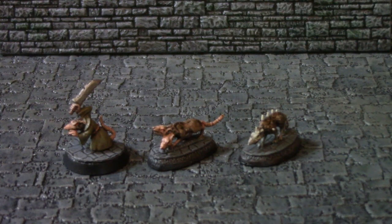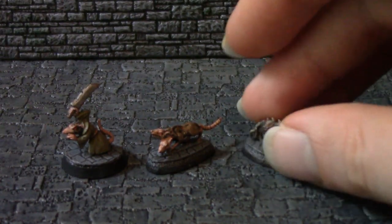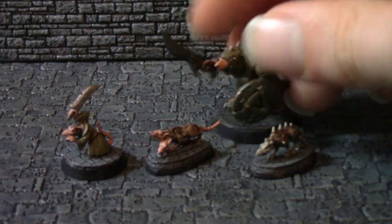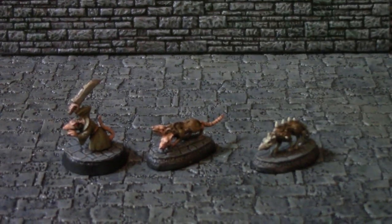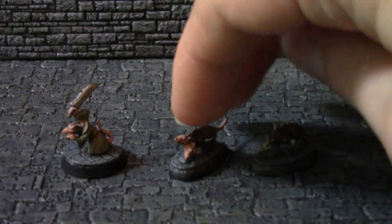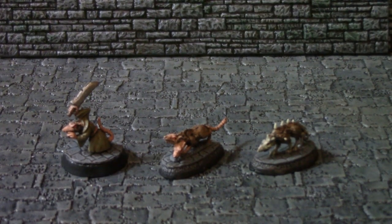And at the same time I was painting those, I painted these three little things. This one is a Plague Rat from the Plague Monk sprue. Pox, boils and spikes on there. Kind of matches this guy. On the middle there is a two-headed rat from a different Skaven sprue. Yeah, quite interesting. I'll add that to my sort of forces of mutant rats that go alongside my Skaven, and maybe it will be in focus.